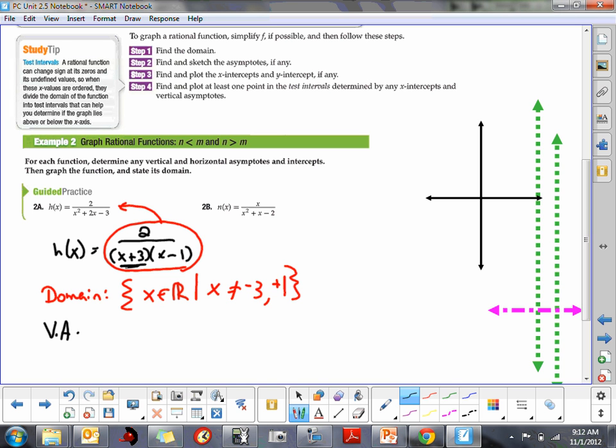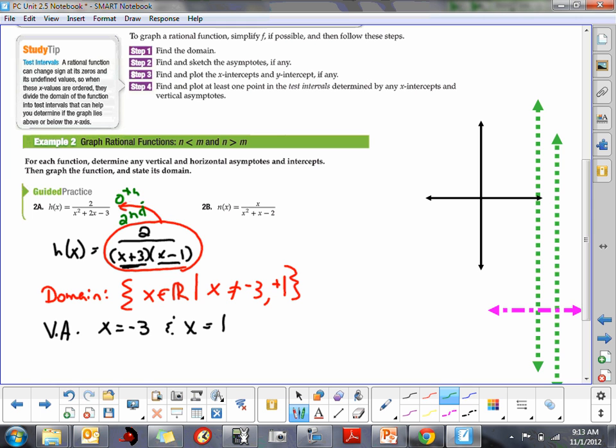So what are the related zeros to these factors? That is when x is negative 3 and when x is positive 1. So we have two vertical asymptotes in this graph. We're going to investigate the horizontal asymptote. The horizontal asymptote is a matter of degree. This is a 0 degree polynomial at the top. There's no x value, so we just call that degree 0. On the bottom, it's a 2nd degree polynomial.